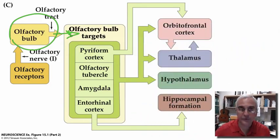So that's where we find these structures: the piriform cortex, the olfactory tubercle, the amygdala, and the entorhinal cortex, part of the parahippocampal gyrus. Well, what we find in the organization of the projections from the bulb to the olfactory cortex is a broad distribution of afferent terminals to the cortex from any one location in the olfactory bulb. So as a consequence of this, when we present a single odorant to an animal, where this can be studied at the cellular level, what we find is the activation of individual neurons across a wide extent of the olfactory cortex, as if the precise mapping of olfactory receptor neuron to glomerulus in the olfactory bulb somehow has been lost in this widespread distribution of afferents from bulb to cortex.